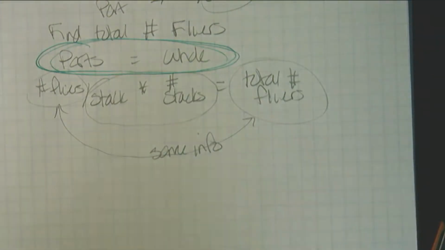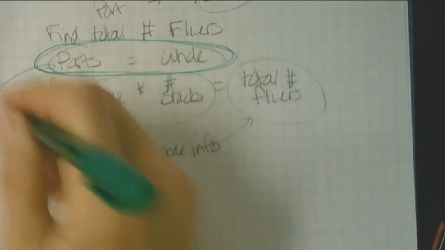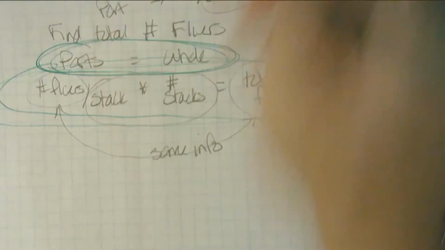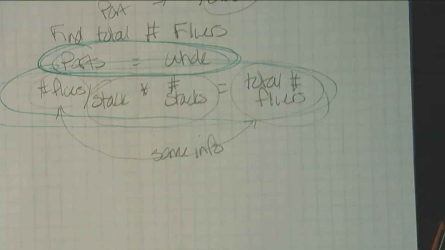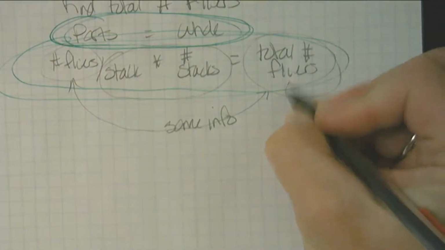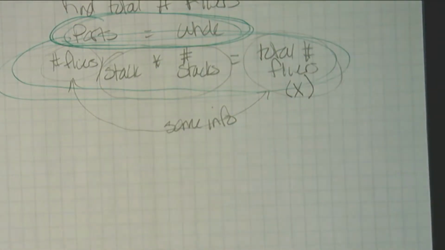I could change this up, and I could say to you, okay, I have 3,000 flyers. I could give you the number of flyers. You could know how many flyers in each stack. And I might say, what's the number of stacks? This game plan is the same thing in this information relationship, no matter what is missing. Does that make sense to you guys? Awesome. All right. So now we're going to go ahead and write our equation. I don't know my total number of flyers, so there's my x. So this is the time that we're going to have x equals, because the total is what's missing.